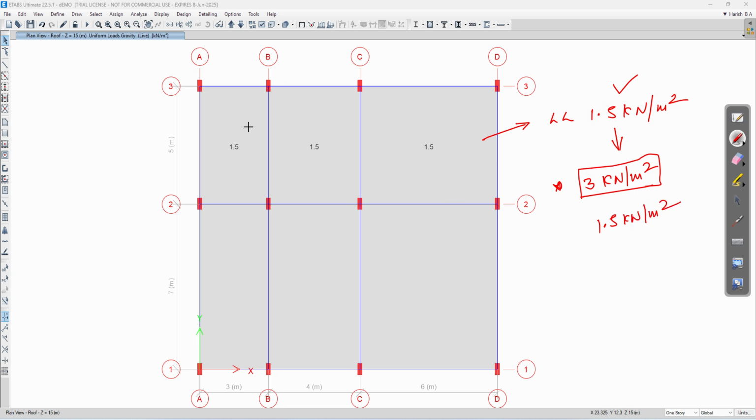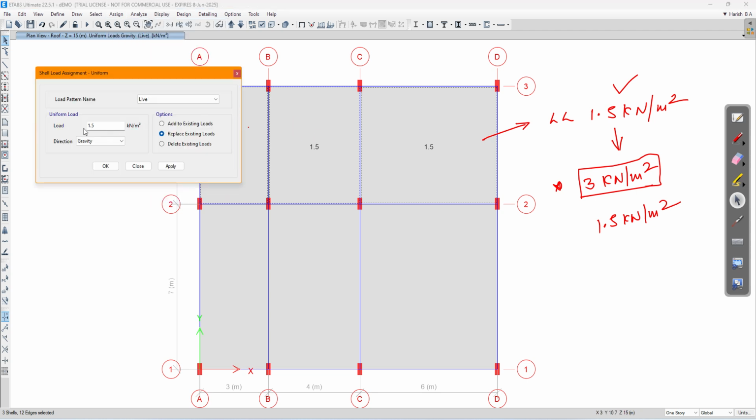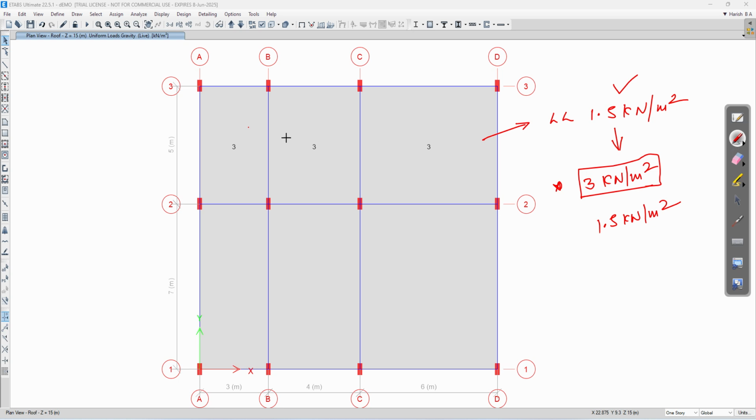See here, you select these three slabs, you go to assign shell loads, uniform, you select live load 1.5, direction gravity. What if you select add to existing load? It will become 3. See here, apply, OK. Now it is changed to 3.